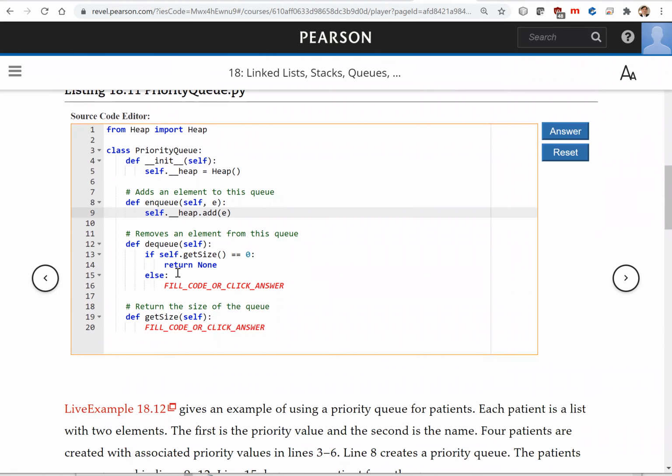Enqueue adds, and dequeue is where you're going to remove it. So here is self.heap.remove.